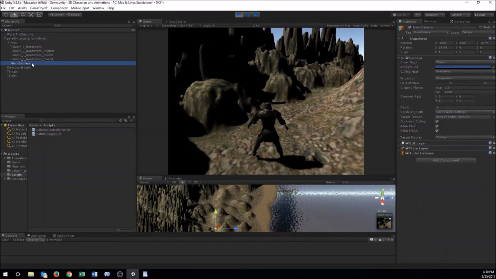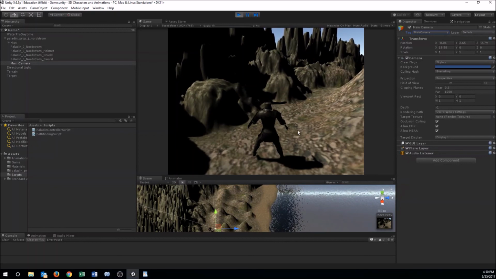Now another important thing I didn't mention is that the command we use said camera.main. That means the camera has to be tagged here as the main camera. So if you don't have your camera tagged as main camera, it's not going to work. It'll give you an error saying there is no main camera. So make sure you tag your camera as the main camera. It does that by default, but if you've moved cameras around, sometimes you can take that tag off.